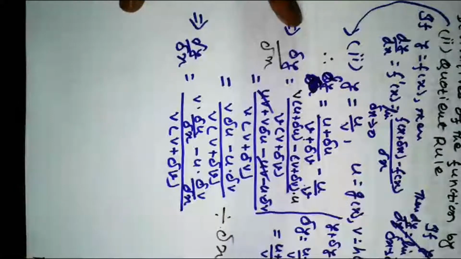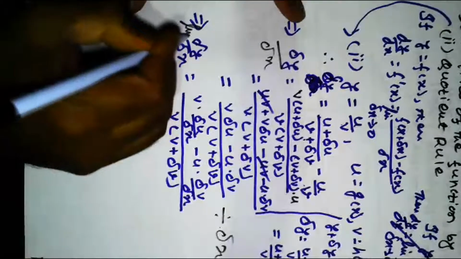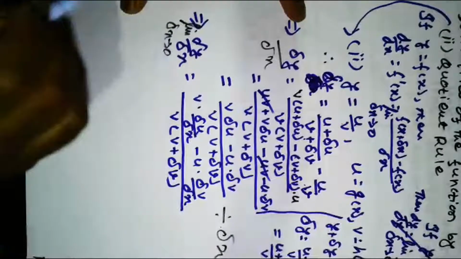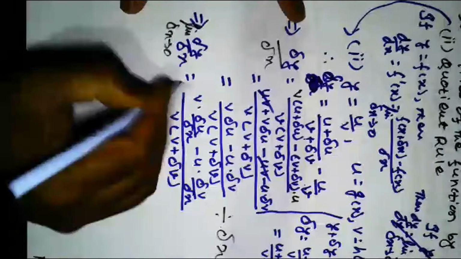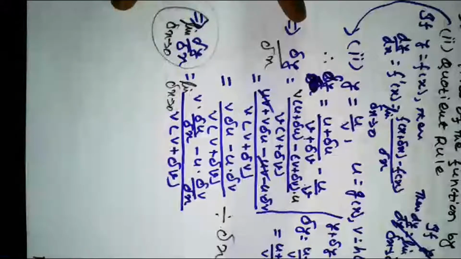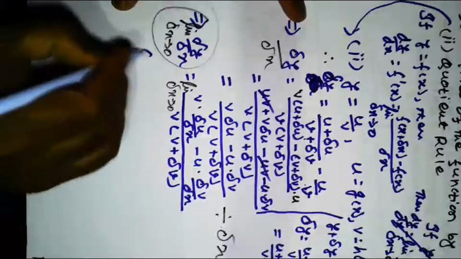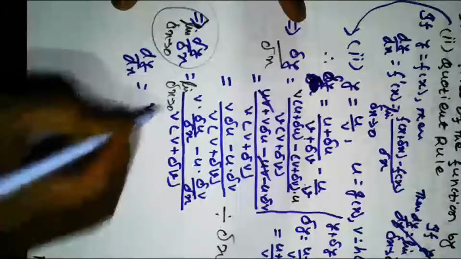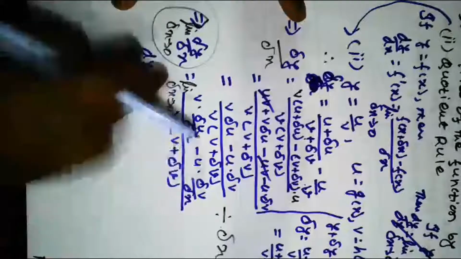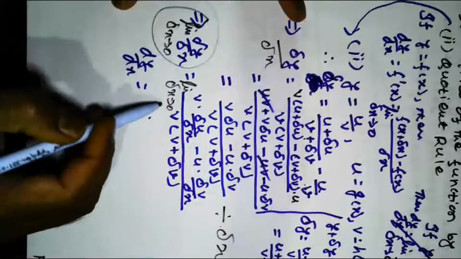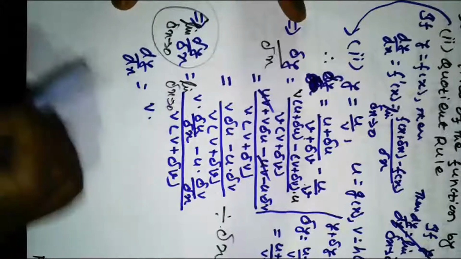Now apply the limit. So you can say limit delta x tends to 0, and here also you can write limit delta x tends to 0. After taking the limit, by definition of limit, it will be dy by dx. If you apply this limit over here, that doesn't mean that we are going to multiply to each and every term. Wherever it fits, in that case you can write this limit.